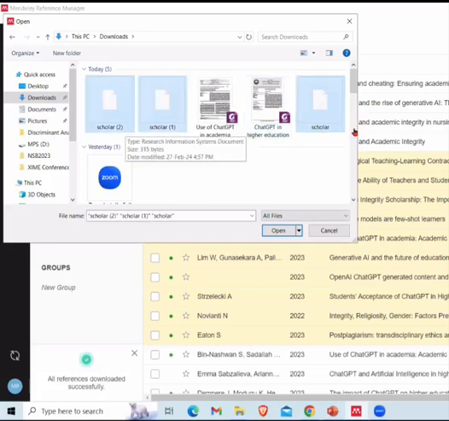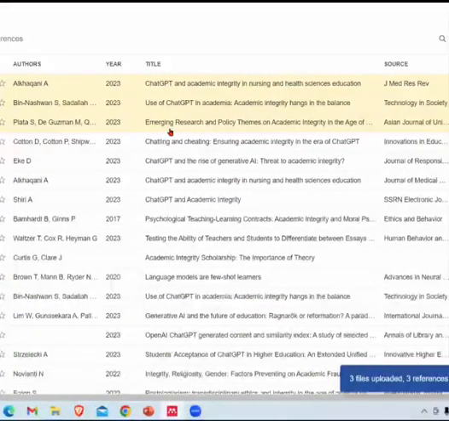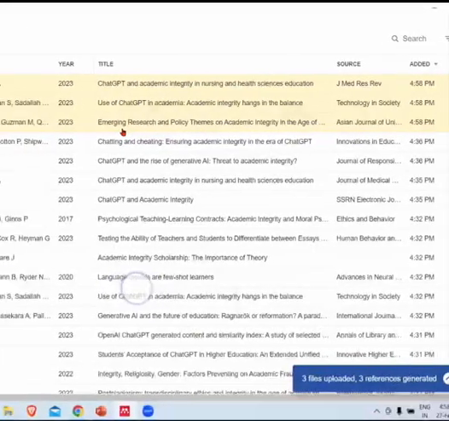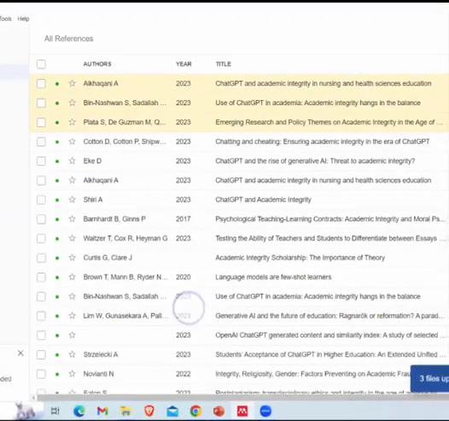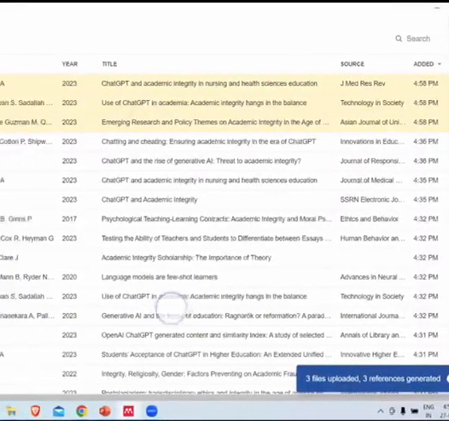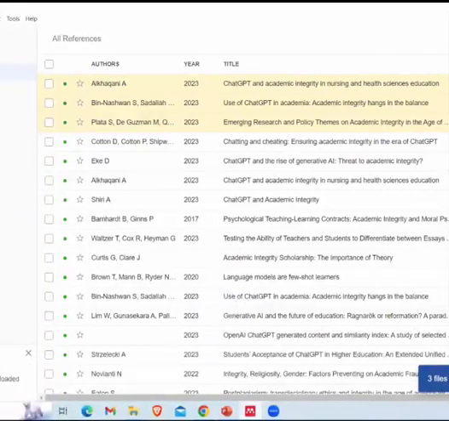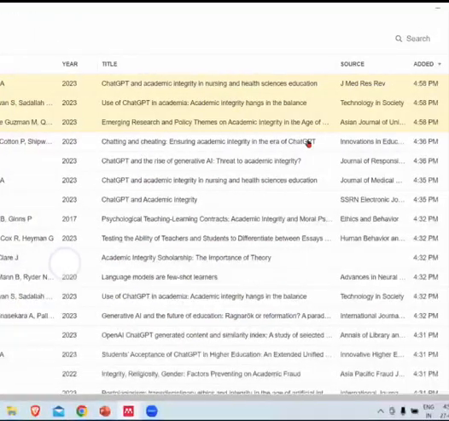So whenever you want to migrate from some other reference managers, you can use this import from library option and you can add into your library. Right. But the PDF files are not available. At a later stage, if you have access to the PDF files, then the PDF files can be linked manually.